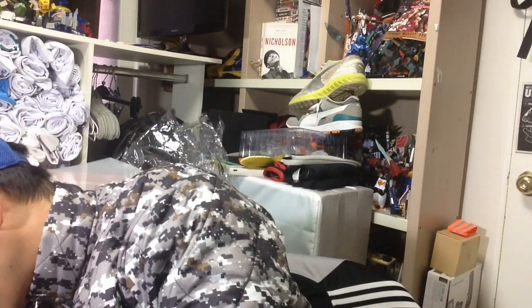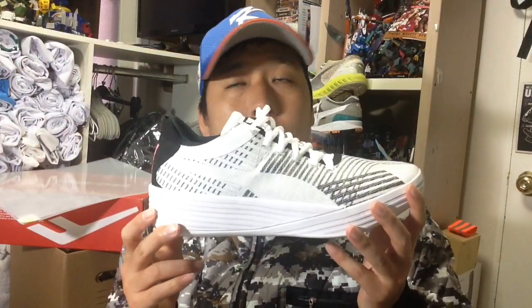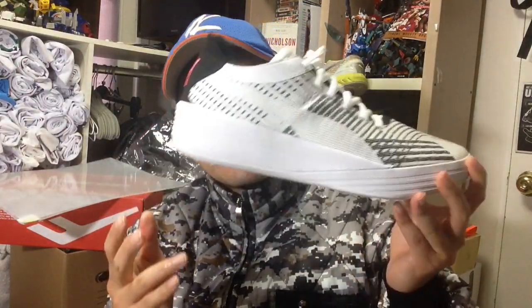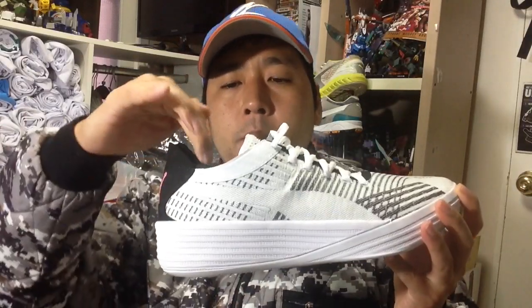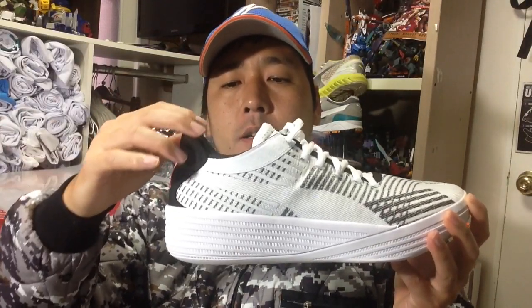So that just adds the weight. Some sacrifice for the aesthetics. For a size 9.5, it weighs around 370 grams, so it's not exactly on the light side, but it does feel much lighter than what the digits show. Overall, the padding is pretty decent.